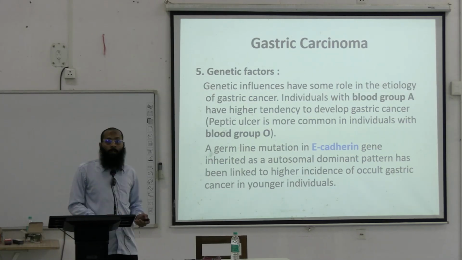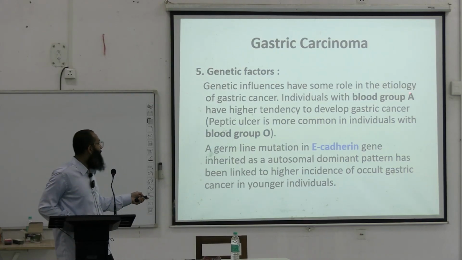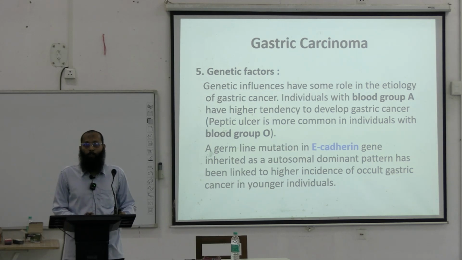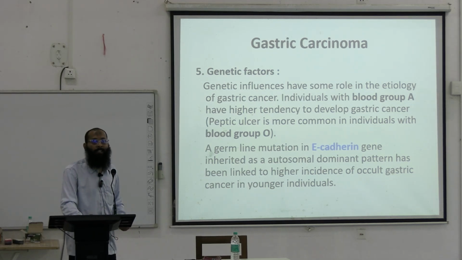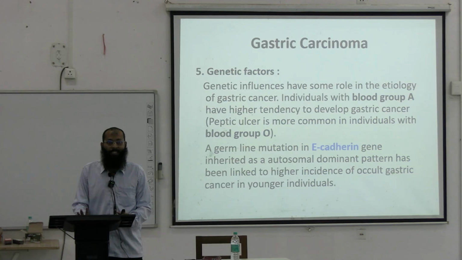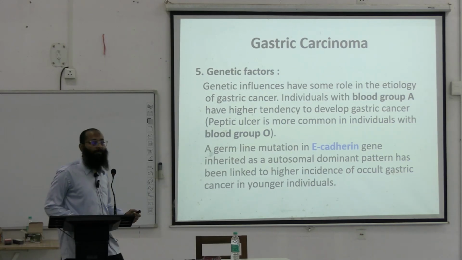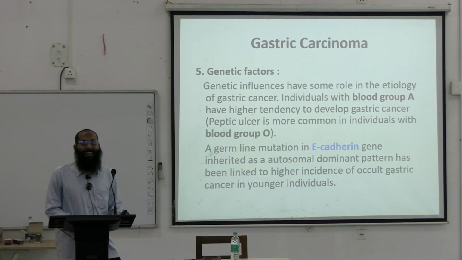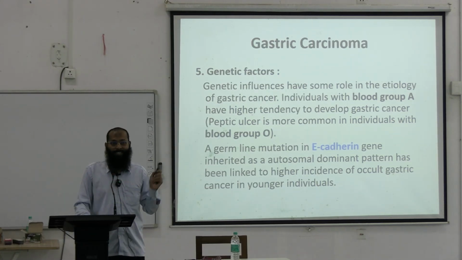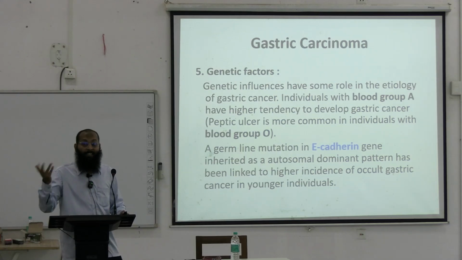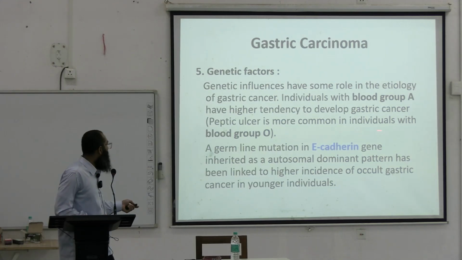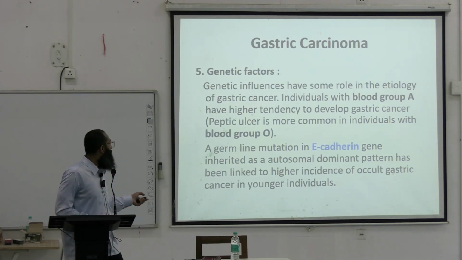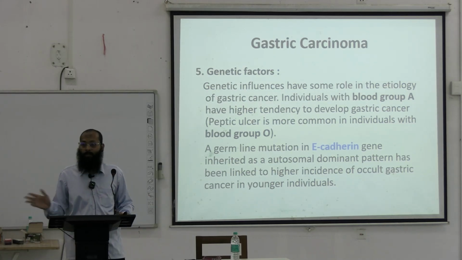Similarly, the incidence is higher in black people and also in the Chinese in Indonesia. Next one, persons having blood group A have a higher tendency to develop gastric cancer. So I think at least 5 or 6 people here definitely have blood group A. I will suggest them to be under checkup, and avoid those foods which I have already discussed, because you already have an increased risk of developing gastric cancer. And blood group O people, this is the most common blood group, they have more chance to develop peptic ulcer.